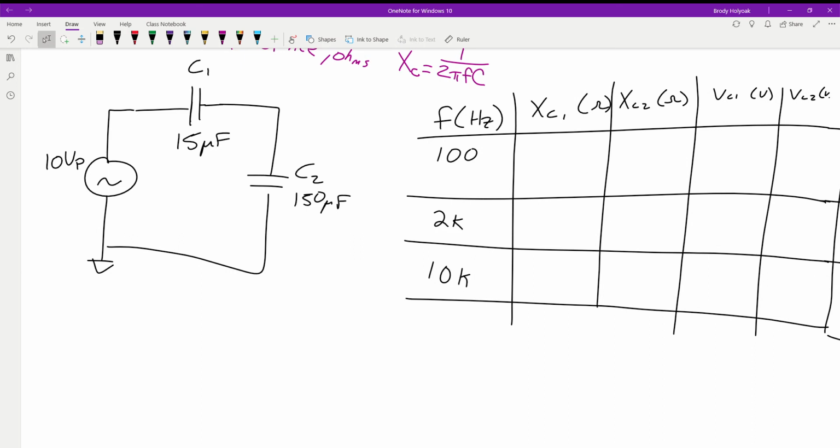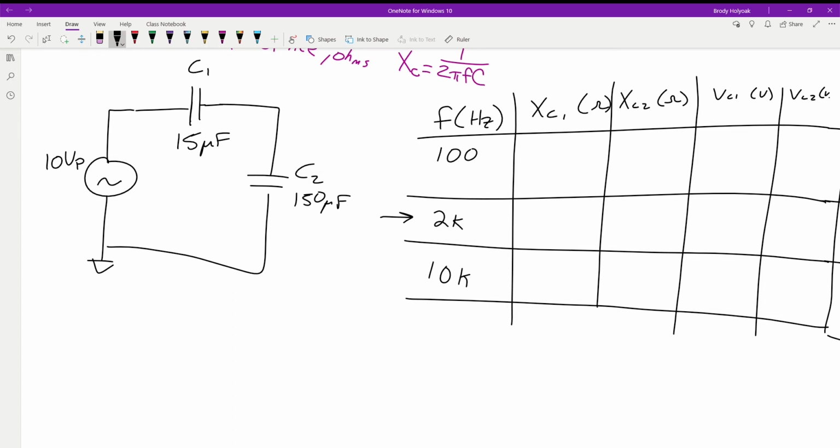Again, with our base circuit, we're going to go through and solve these. First thing we want to do is start with any of them, but let's start with our 2,000 hertz signal, a 2K hertz, just to start with as our base. Then we can compare what's going to happen when we decrease our frequency and when we increase our frequency.